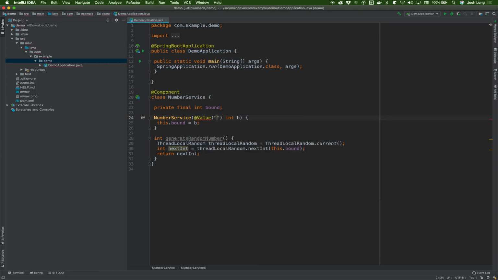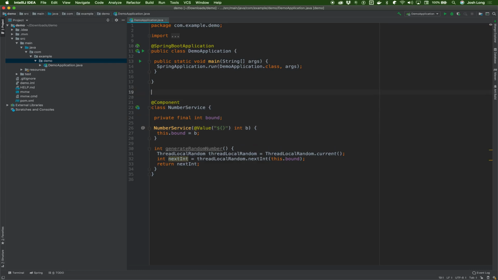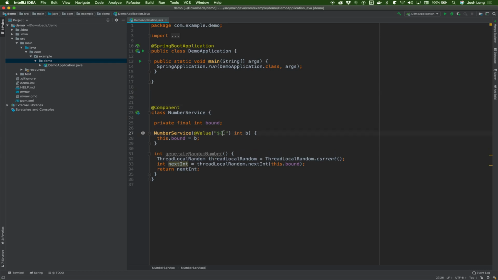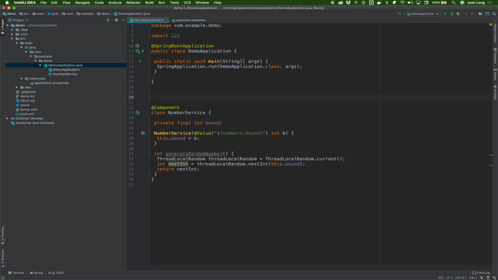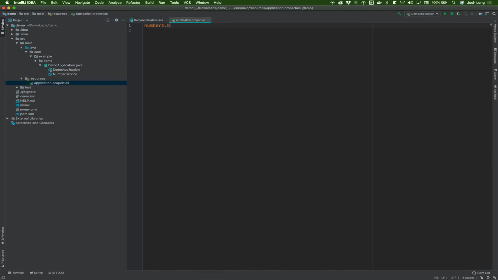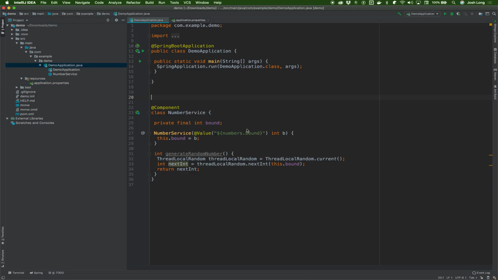I guess I could put it in a property, in a string, but one thing that I want is for this thing that produces a value to use a property to look up that object. So a very common approach here is to extract that out. Let's say I want this to be numbers.random.bound, or better yet, keep it simple, just numbers.bound. So that's a property that I'm expecting from the Spring Framework environment, and that means I could put it in the environment, literally as an environment variable, NUMBERS_BOUND, etc. It could be here equals 10. I can do whatever I want, but this is a string, right?